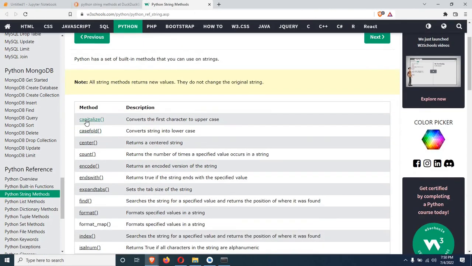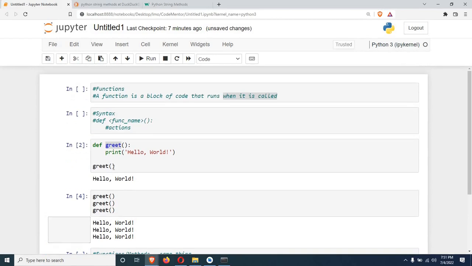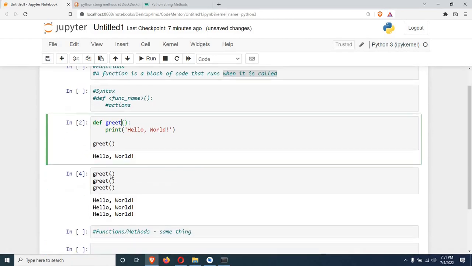So for example, capitalize converts the first character to uppercase. The people who helped create Python, they made the capitalize method, and now instead of us writing the code that will capitalize the first letter of a word over and over again, we just have to call capitalize and we get that functionality. So all that we are learning in this class is how to do that exact same thing, but now for ourselves, for things that we are trying to build. Alright, so that's the simple syntax, greet.